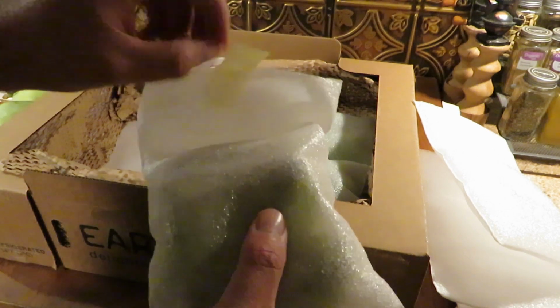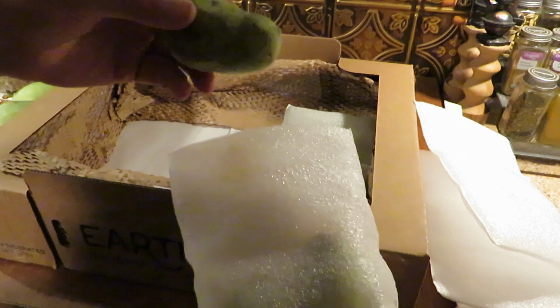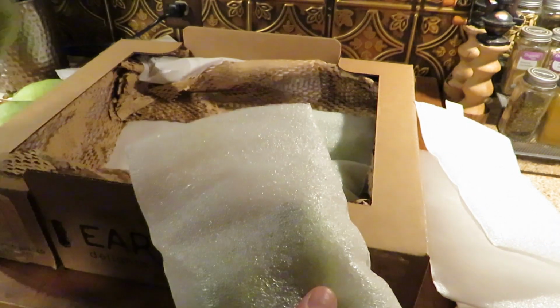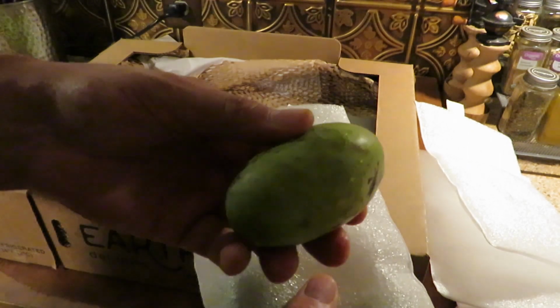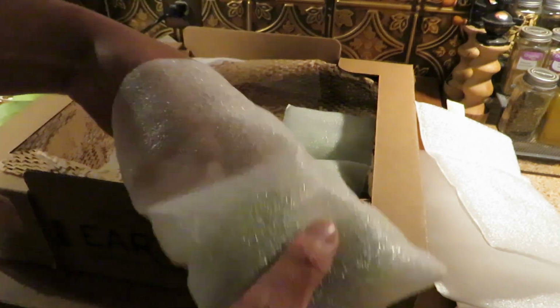And as I mentioned, I talked to the lady last week from the company who I think must be in charge of at least the shipping component. And she said they've been shipping pawpaws for over 25 years. So they've been doing this for a long time. And they're about the only place that I've ever found that does it. So they can kind of name their own price.